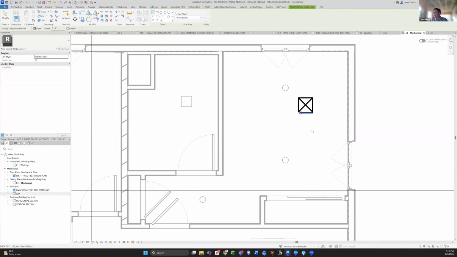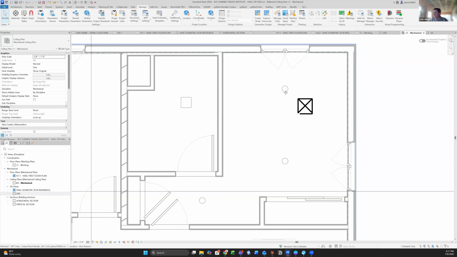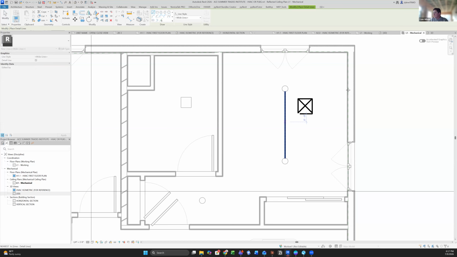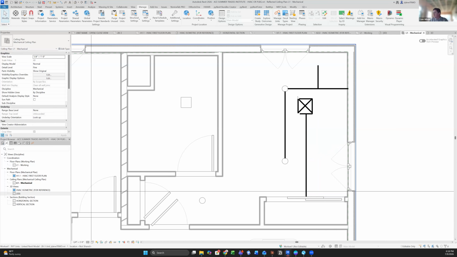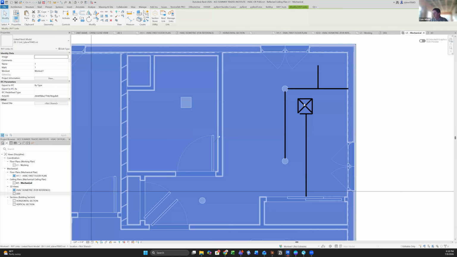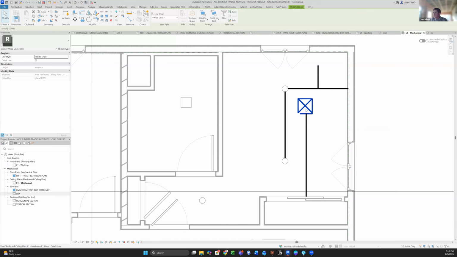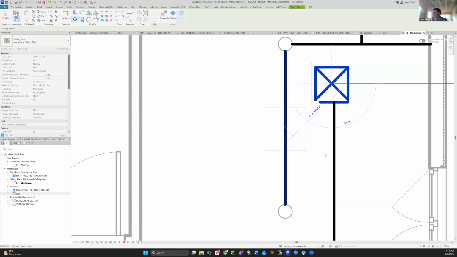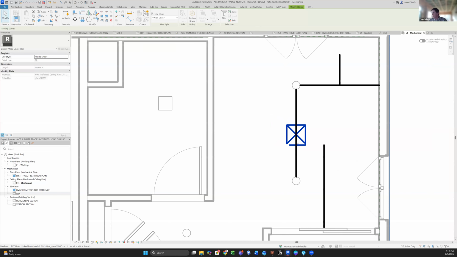Even if it works airflow wise, it doesn't really fit in line here. And it also doesn't evenly split one of the areas in both directions, it just doesn't fit well in the room. So the final level of coordination would be taking this and wherever your diffusers land, making it make a little more sense and be a little more technically or architecturally pleasing. So you'd want it splitting the difference between these two lights.